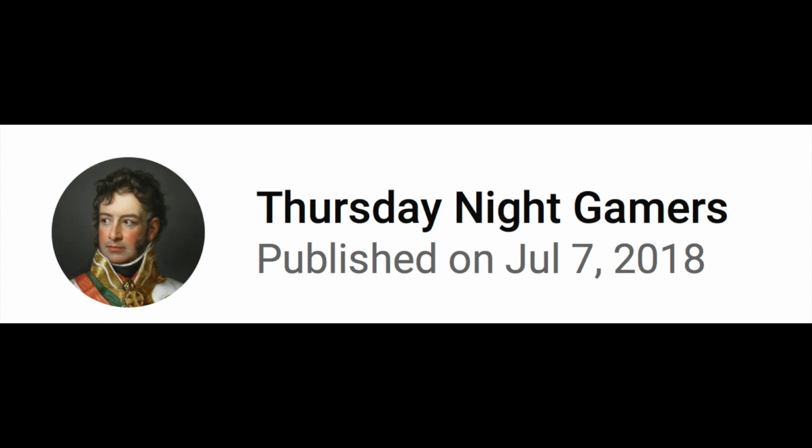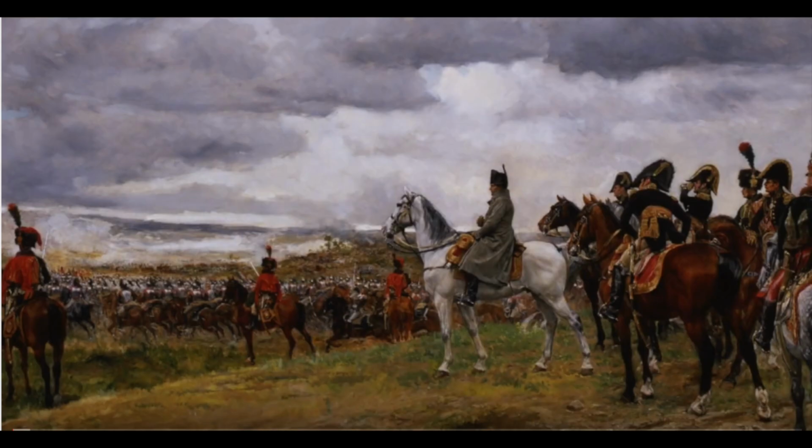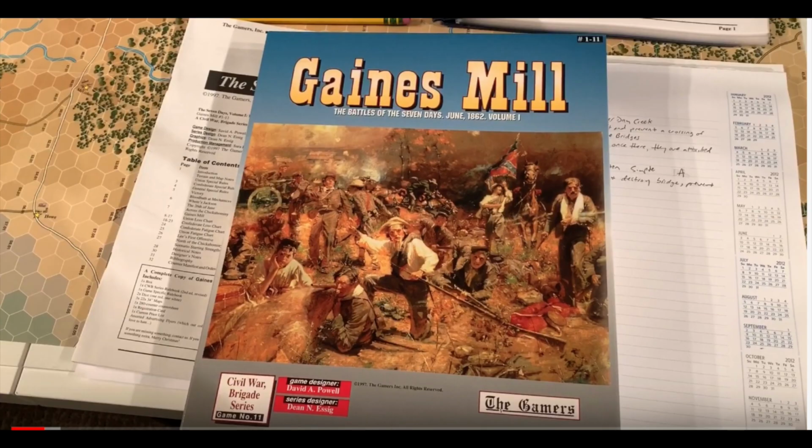The Thursday Night Gamers are continuing their battle of the Library of Napoleon Battles, the Coming Storm, the battles of Jena and Auerstädt in 1806, part 3. Kyle Seeley is giving us a little playthrough of Gaines Mill, the Battle of the 7 Days, June 1862, volume 1. This is a Civil War Brigade series designed by David A. Powell and published by The Gamers.